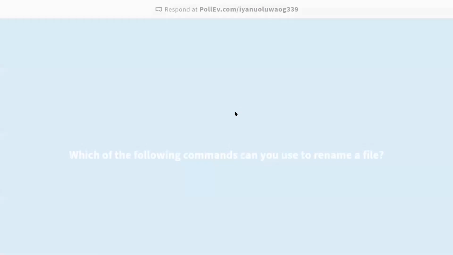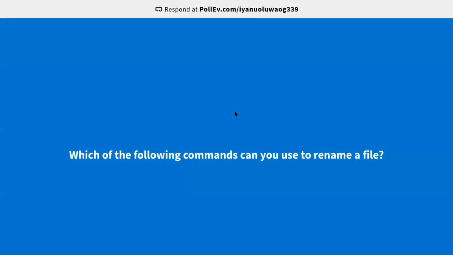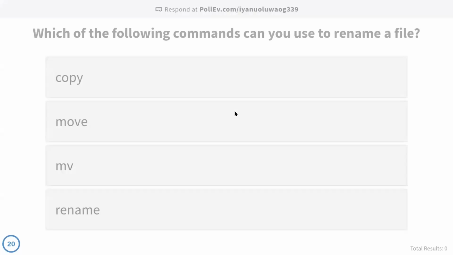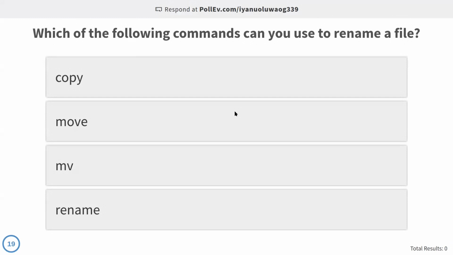So we'll continue. Which of the following commands can you use to rename a file? Your time starts now. About 10 seconds. 5, 4, 3, 2, 1, 0.